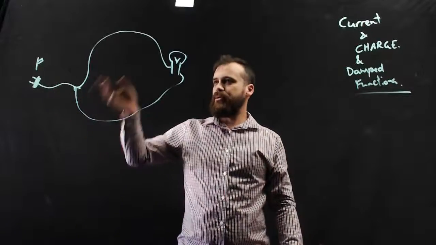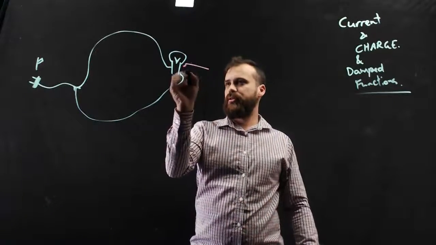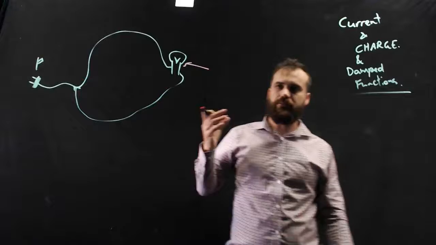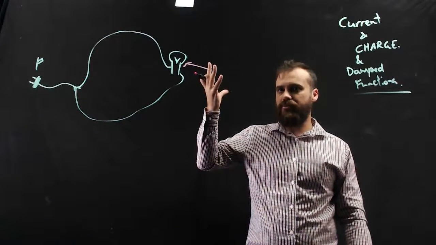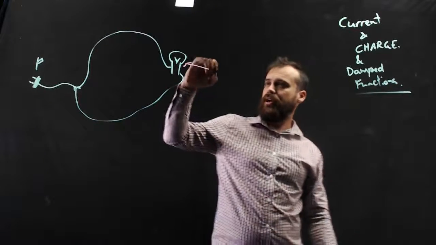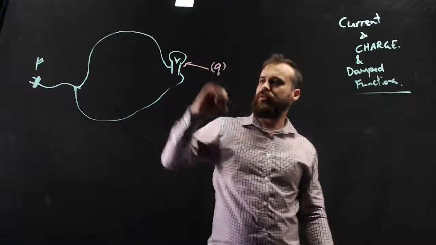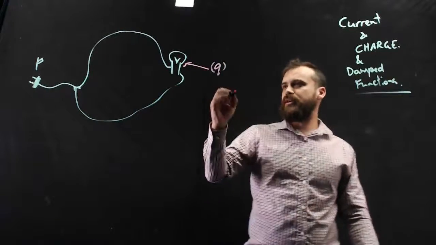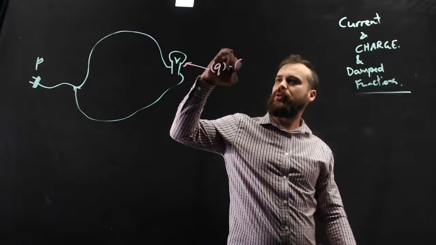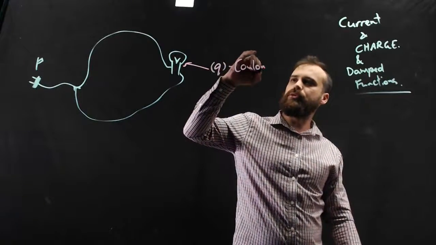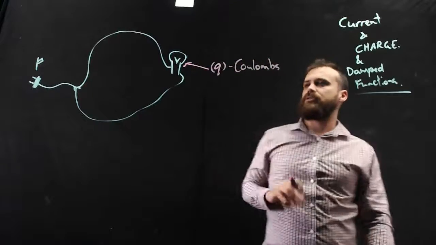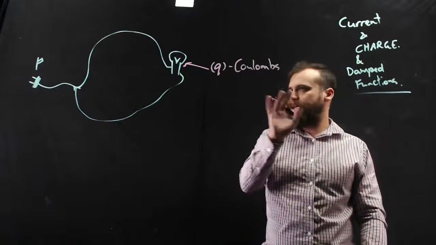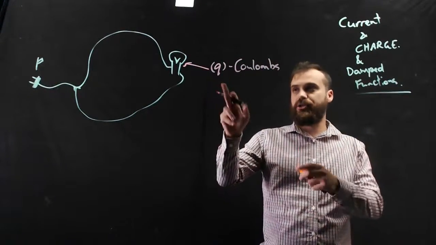So there's some amount of charge that turns our light bulb on. Okay, so the brighter the light bulb, the more charge we have. And we're going to use the letter Q for charge. And charge is usually measured in something called coulombs, C-O-U-L-O-M-B-S. Right, lowercase q for charge.